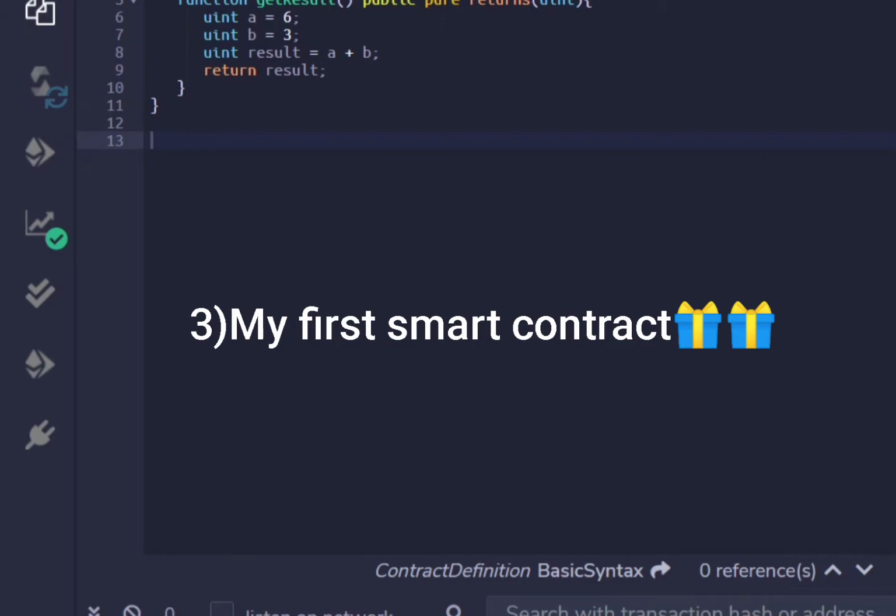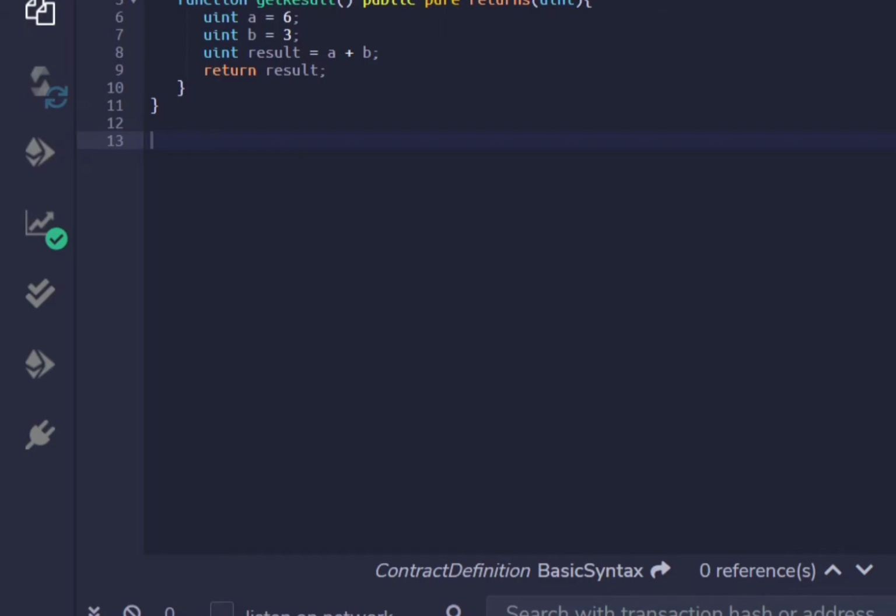This uint is a type of integer, this value is a variable, and this 6 is storing the number. This 6 is being stored in this variable, and at the end it is returning the result of adding these two variables. So this is a simple basic smart contract.